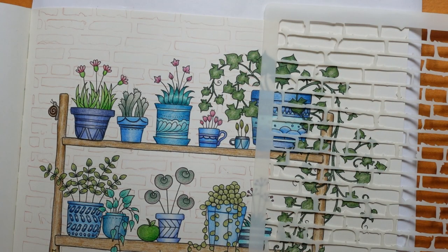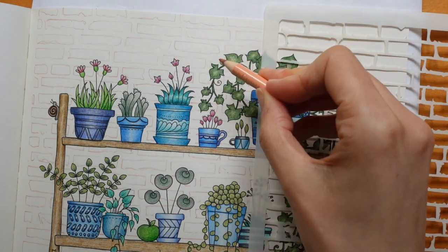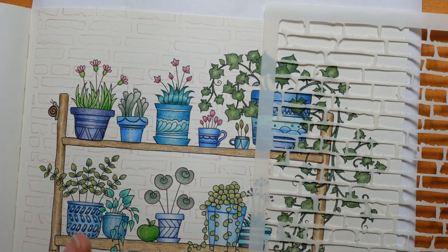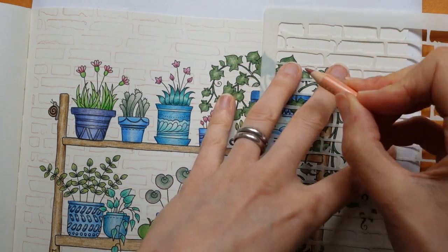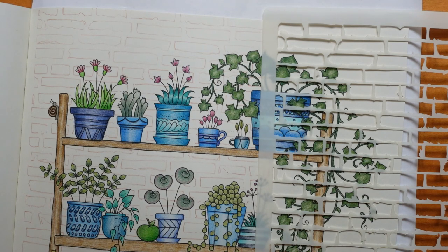Now, one thing, you could colour in the stencil rather than just drawing the outline. The reason I'm not doing that is because I'm finding it quite awkward to hold it and draw. If I had to hold it in colour, it's giving me cramp in my hand. So I want to colour it later. That's partly my reasoning. I also want to make sure it doesn't get too dark. So that's that. But I'm going to go back off and finish this, and I'll come back to you.